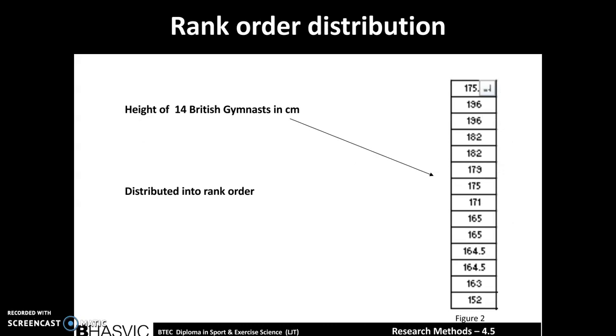In addition to the method of organising data referred to as the range, we also have what is known as the rank order distribution. Rank order distribution consists of the researcher relating each one of their values within a table that signifies their rank in terms of which the researcher wants to rank. For example, if a particular study needed to organise a piece of data regarding the height of British gymnasts, they may choose to use rank order distribution in order to do so.